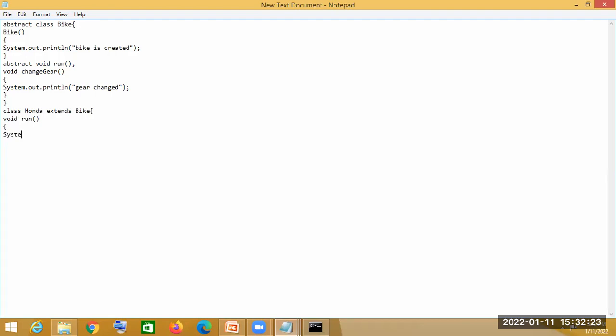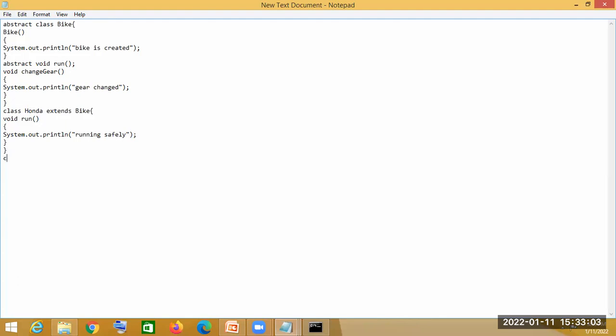Inside of it we are providing println running safely. Okay, so we have overridden the abstract method inside the child class.